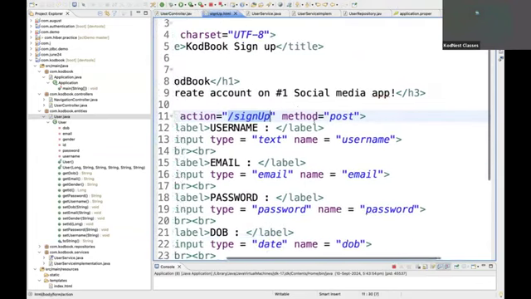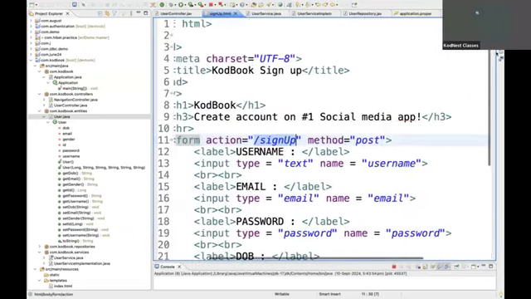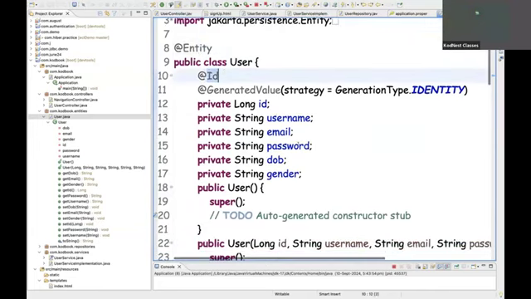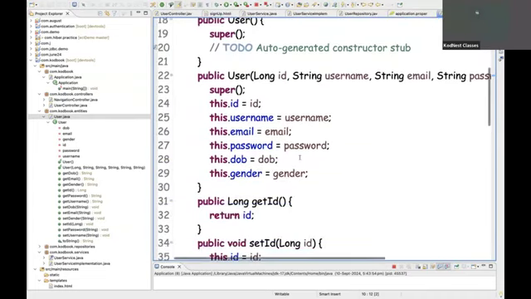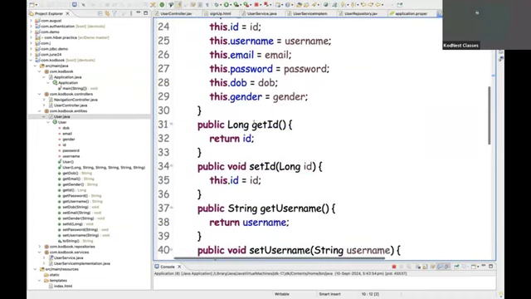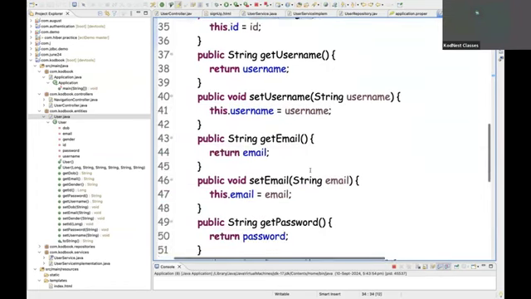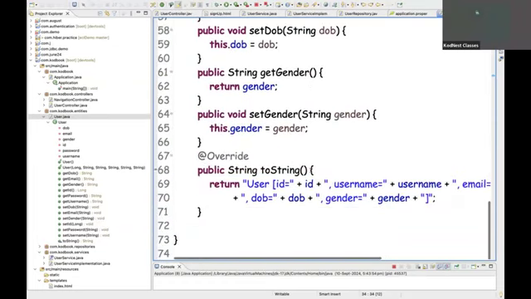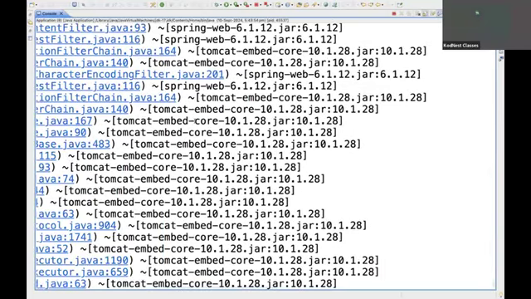Here also same thing, username, email, password, DOB, and gender. I will again check this carefully. We have got entity ID. I'll check for the constructor. This is also there. Getter as well as setter. Okay, everything seems to be fine over here. I'll just trace this.